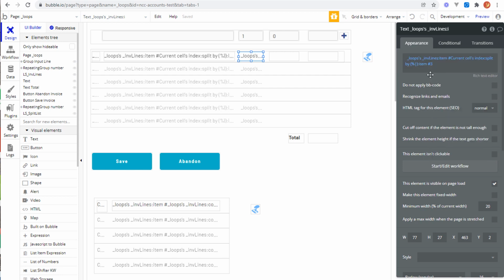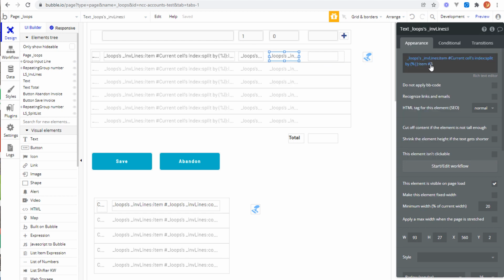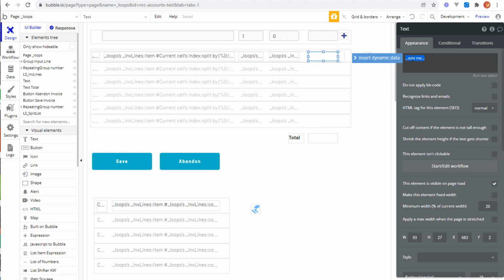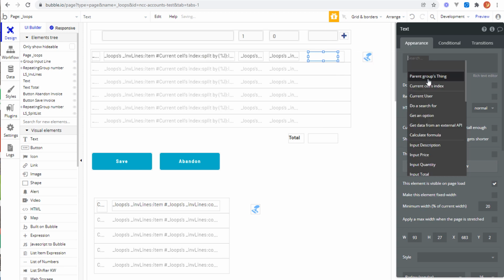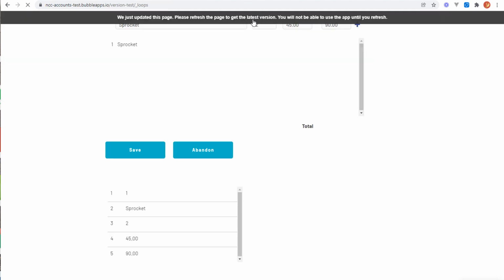Then we'll copy that and do the same here. Paste expression. This is going to be item number 4, which is the price. And then item number 5. If we then give that a go.